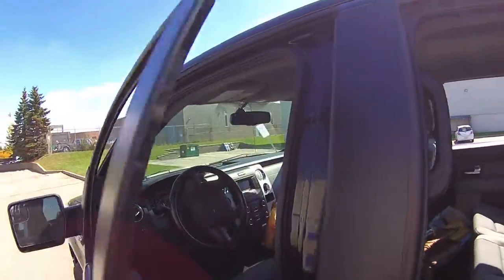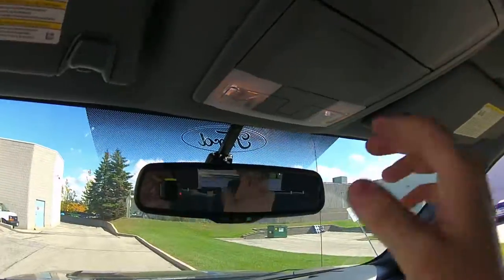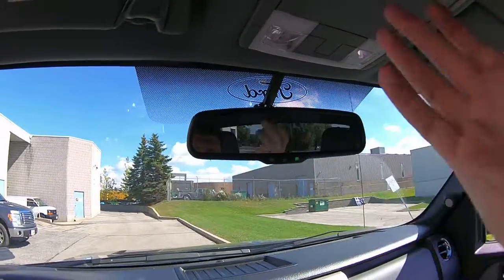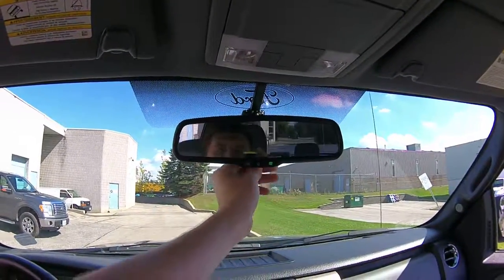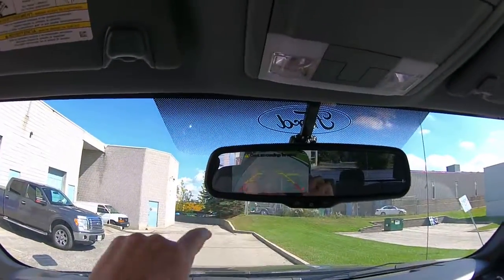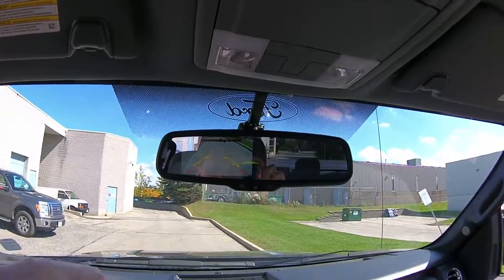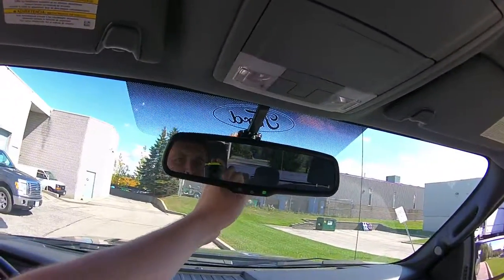What we've installed is a Crimestopper SV9157 smart mirror, which is this guy right here. The cool part about this mirror is it does have manual dimming, so it's got the typical little notch that you can move the mirror up and down. If you've got high beams disturbing you from the rear of the vehicle, you can hit that little tab and it will help to adjust the brightness. As soon as you switch it into reverse, you will see the backup camera image with guidelines, so it'll tell you exactly how far away you are from any objects. It offers a seamless solution — we've replaced the OEM mirror with this bolt-on mirror.